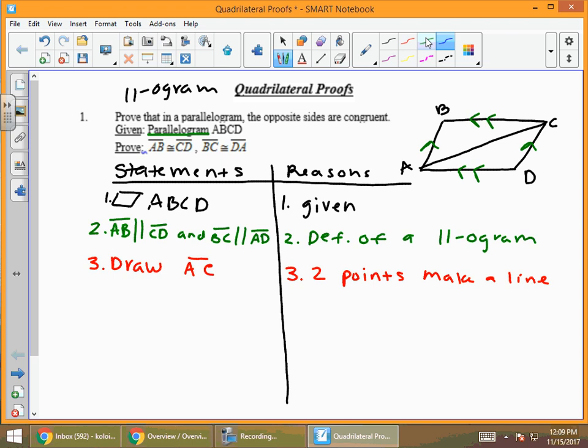Okay? So think about what we said earlier on in our proof. We said that lines were parallel. And when we do these triangle proofs and we have parallel lines, what did we say our reason is like 99% of the time? Good. Alternate interior angles are congruent. When we have these triangle proofs, even with these parallel line proofs, when you have parallel lines, we know one of our reasons is going to be alternate interior angles are congruent.